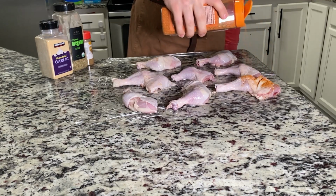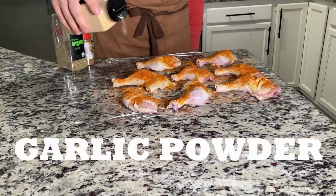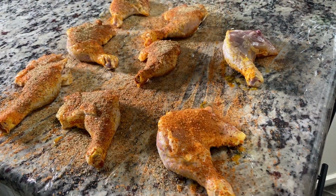For the seasoning, I'm going with the Sazon seasoning, which will give the chicken its nice orange color. Garlic powder, ground cumin, and some oregano. Now let's never forget to season both sides of the chicken.